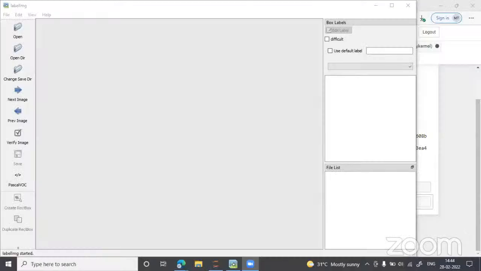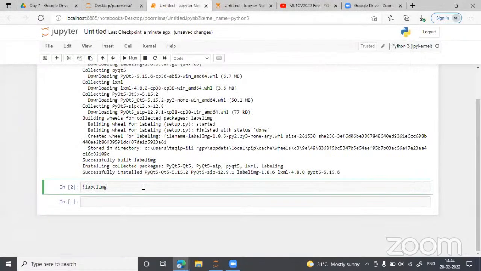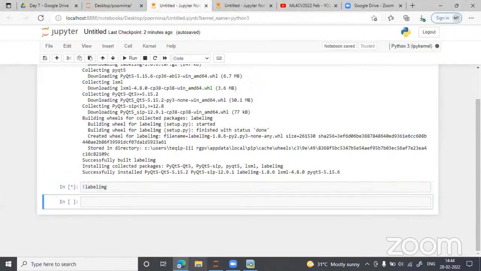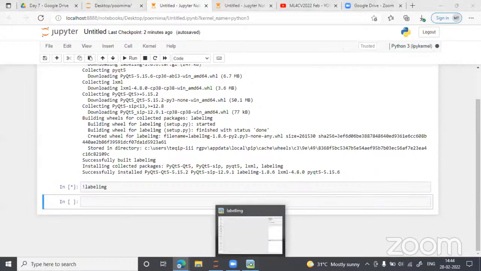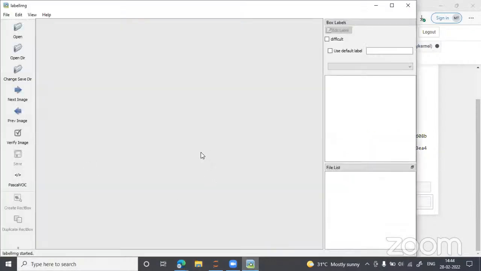Okay, let me reshare. I think now it is visible to you all. I'll restart it. This is the line of the code you have to write in your Jupyter notebook. Exclamation mark, then labelImg. So it will start a new software. This is the software. Please start in your system.